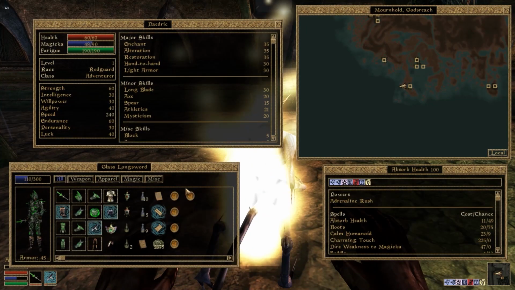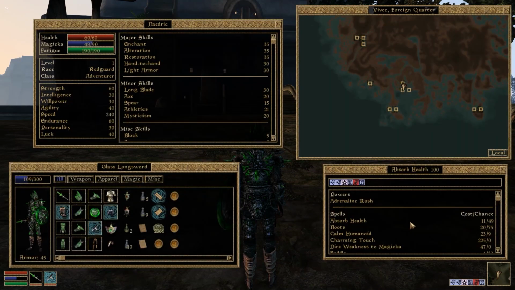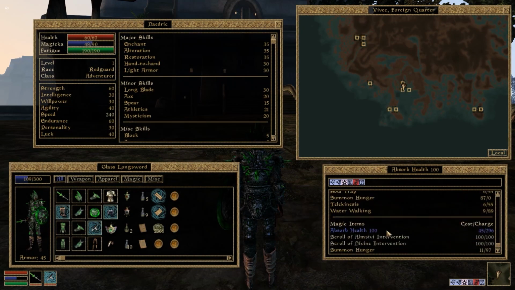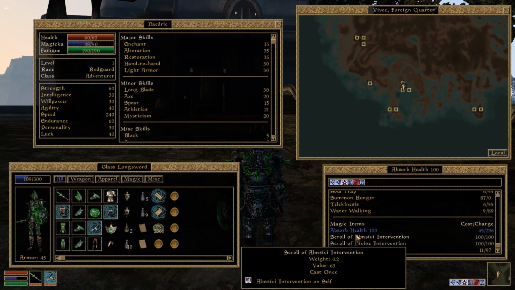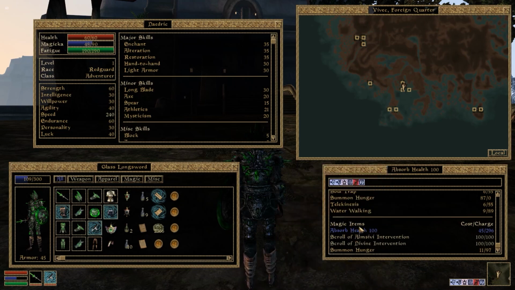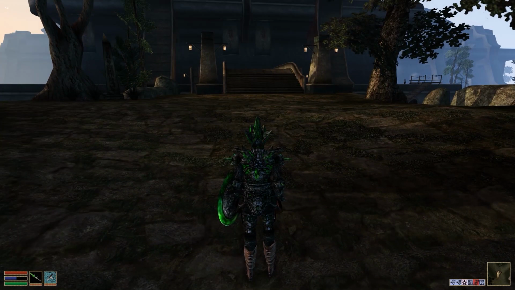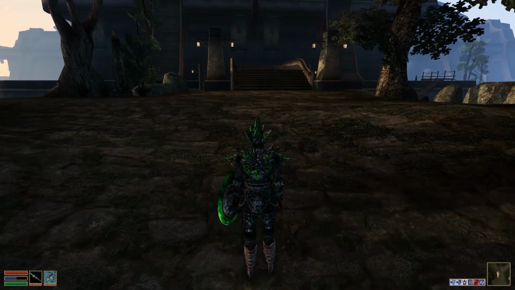Good, so we now have 5 Grand Soul Gems, which will be more than enough to complete this challenge. Let's go back to Vivek. One thing that I wanted to mention, to instant kill the hungers earlier, I used the Absorb Health ring that we made earlier. So in case you didn't pick up on it, that's what I did to instant kill the hungers. And we're going to be using this ring again to make the rest of the money that we need to complete the rest of our enchantments.